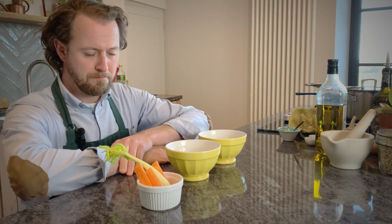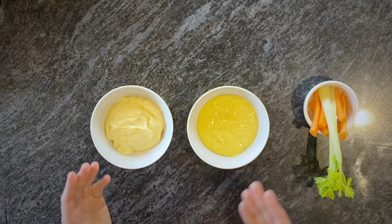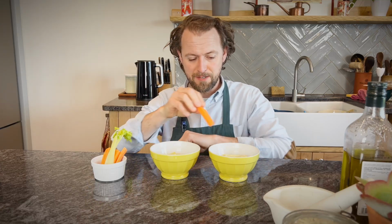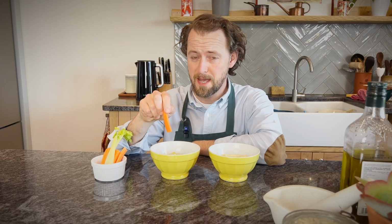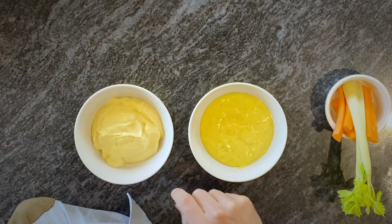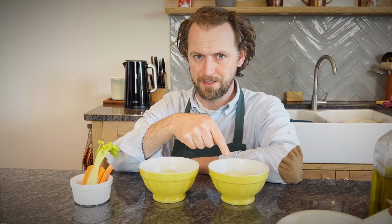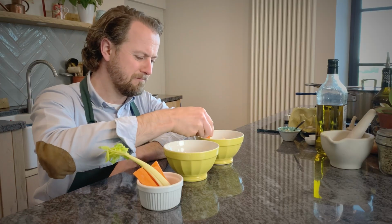All right, moment of truth. We have, well, do you know which is which? I'll put you out of misery. This one is the one I just made, no fat. This is the first one I made, not the one in the jar. So it's a bit runnier, you can see, but I think if I'd made it, it would be thicker than this one. You see what I'm saying? All right, okay. First I'm gonna taste this one.